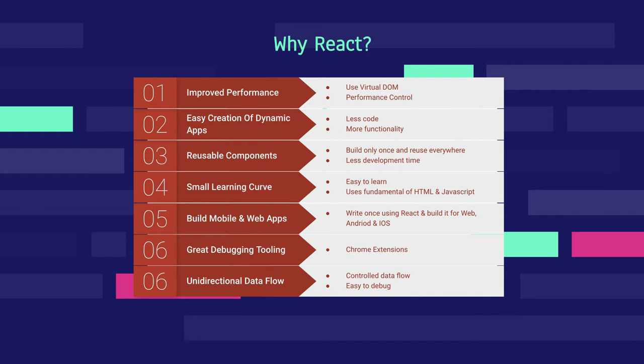So consider an example: if you know a certain piece of your application or certain functionality is not performant enough, you can drill down into that, you can debug, and there are certain capabilities where you have control to manage and tweak the performance of your application. And again, it is very easy to create a dynamic application. You have to write very little, you get a lot of functionality out of the box. And you generally build a reusable component.